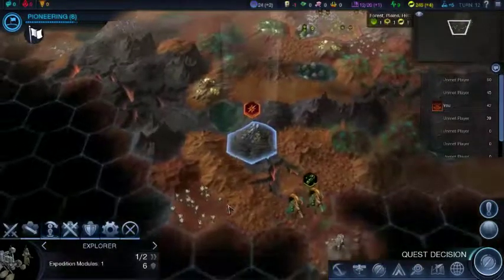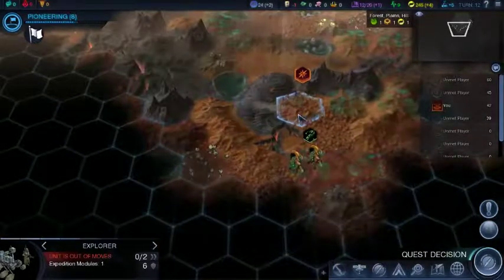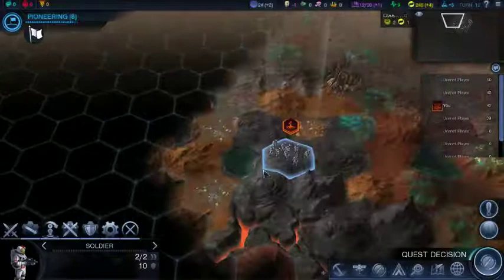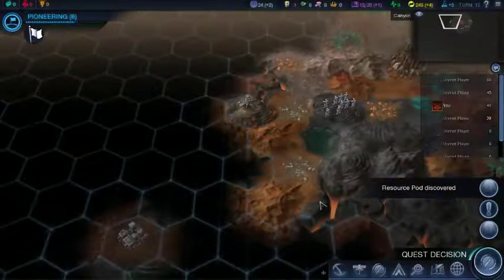Sleep. Do we want to grab this one? I think I'm going to grab it. Let's go this way. So where do we go next? Probably going to explore the north a little bit. Oh, there we go. Found a resource pod. Hopefully we grab this before they do.